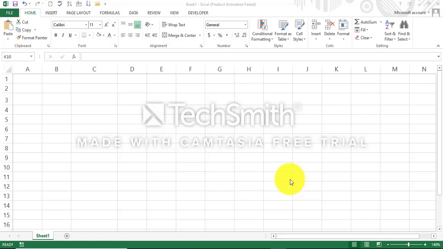What version of Excel should or can you use? Well, Windows Excel 2019 and Office 365 — I'll talk about the differences between those two in the next slide — are the preferred formats for using Excel in this course.